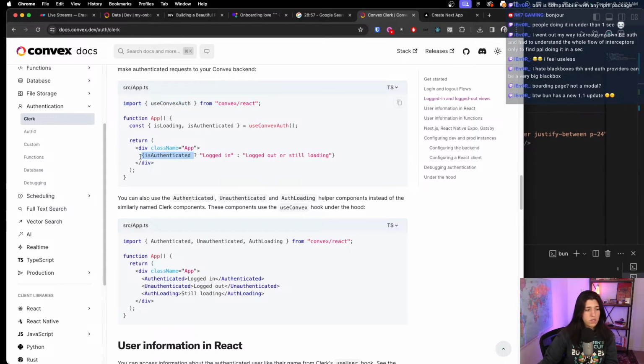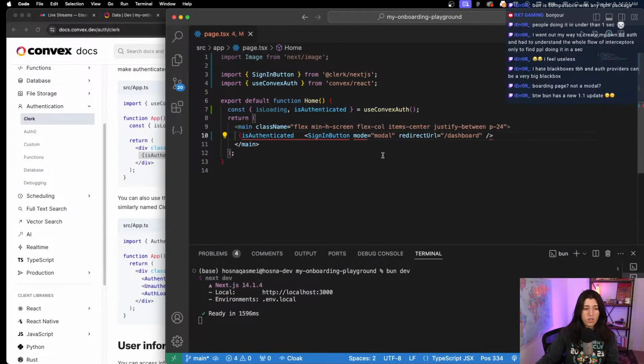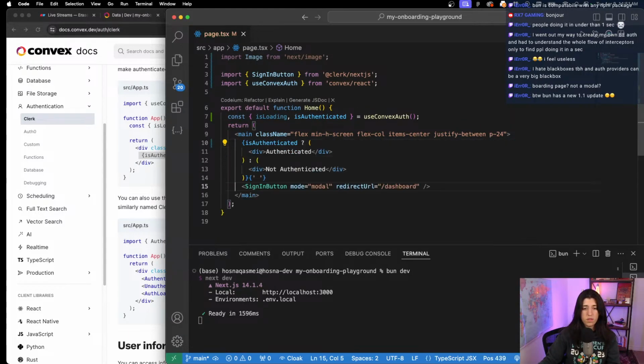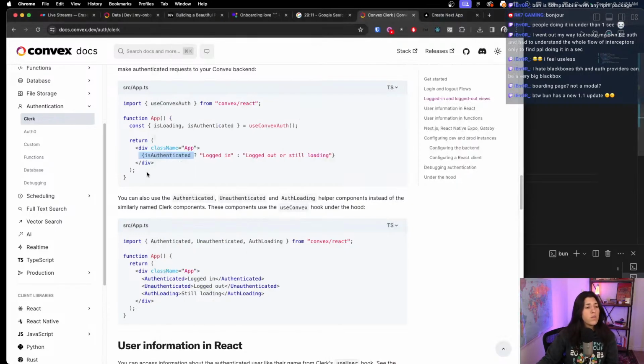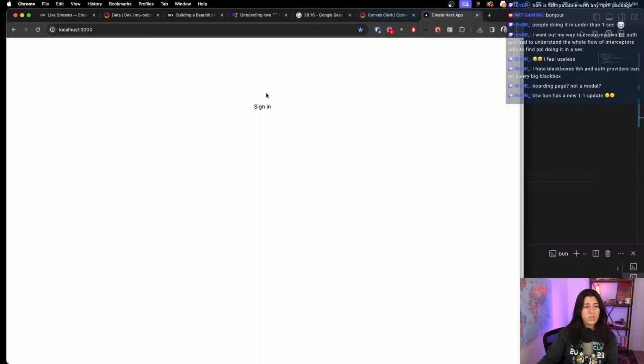If it is authenticated, then we are going to show that, else. I mean, that's not what I was going for, but what does it say? It's 30 minutes. Okay, sign in.